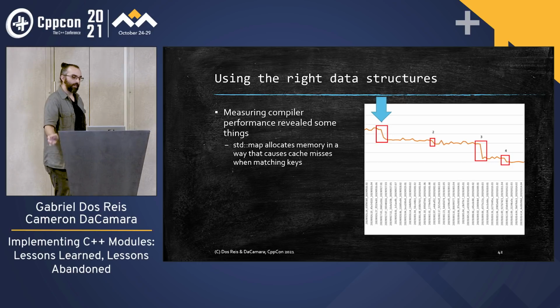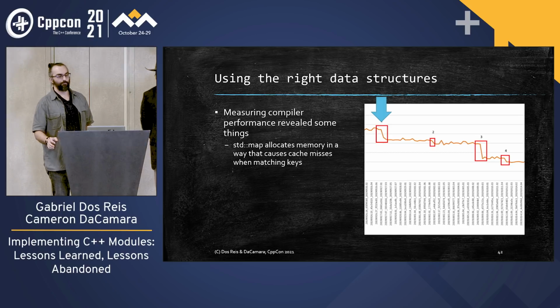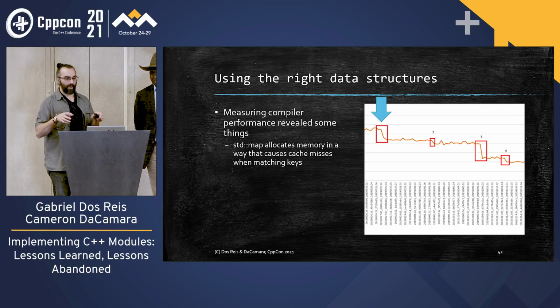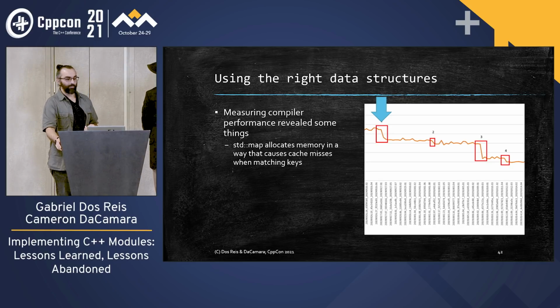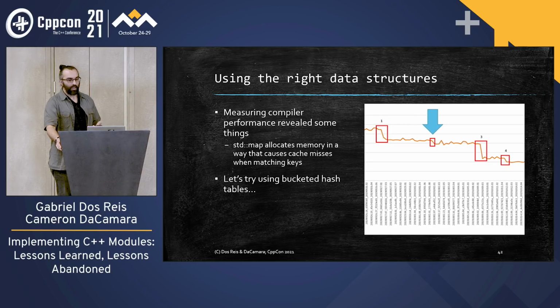Using the right data structures. When we were benchmarking the modules code, we found out that we were using a lot of std::map all over the place. It turns out that std::map, when it allocates keys, they're not very close to each other. So when you need to iterate a whole bunch of keys, that results in a pretty large perf overhead. What if we try to use something different, like bucketed hash tables? It turns out that gave us just enough of a perf win to justify switching all of them to bucketed hash tables. And it wasn't just on this repro that we got the benefit. It was across the board. All the modules repros we tried after switching to bucketed hashes gained at least some perf increase.